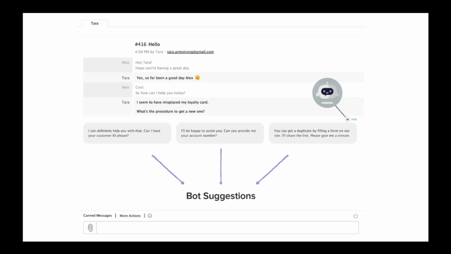Other times you might just already have that information, so you just give them the answer directly by telling them how they can file a request for a new one and so on. So this speeds up your agent responses because your agents just have to pick an answer from the available choices. You don't have to think and frame the answers, especially when they are new to this whole thing.